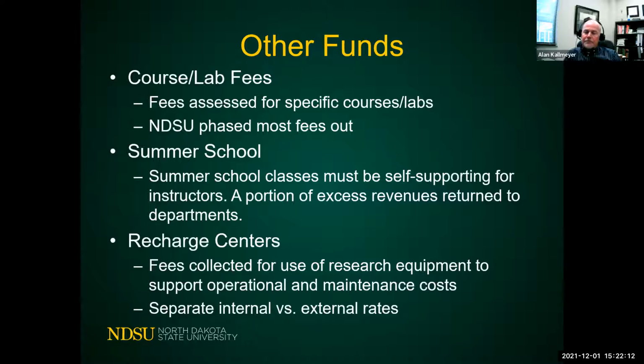And then another type of revenue source is through recharge centers or service centers. For departments that have laboratory equipment that might be of value to other units on campus or to offsite external users, local companies or other institutions or whatever, you can define and establish a recharge center and set a rate for use of that equipment. Now, the way that rate gets set is that you set it to basically cover the cost of the equipment.